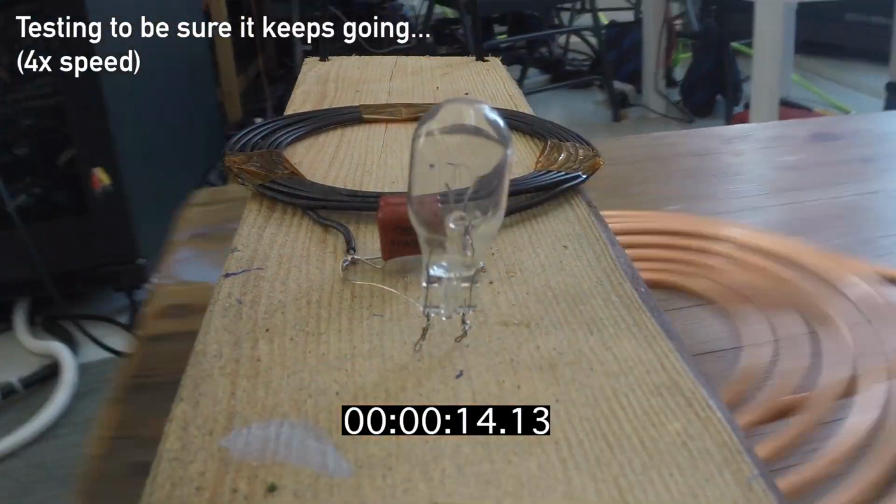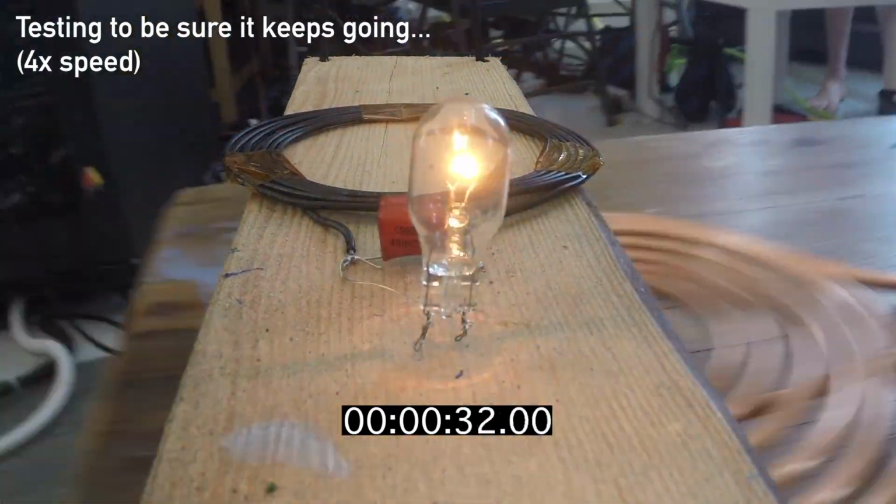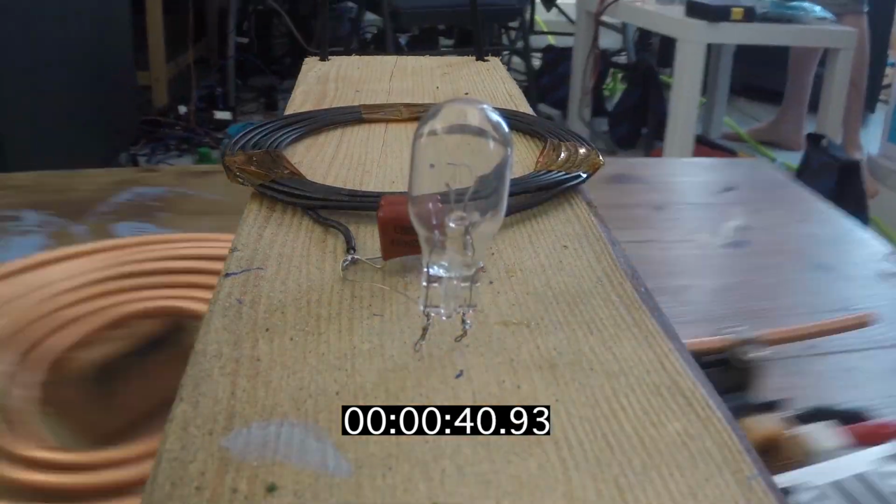I'll finish this up with a time lapse of this thing running for a while at 4x speed, in case you were as concerned about its longevity as I was.